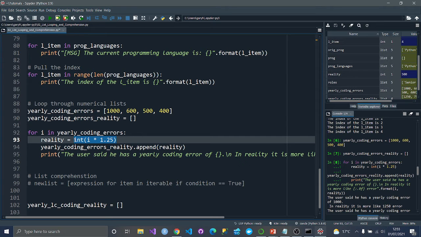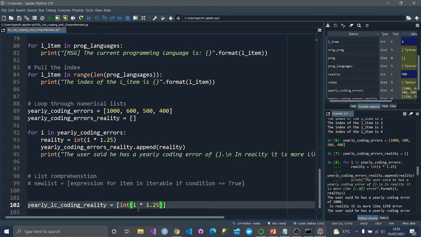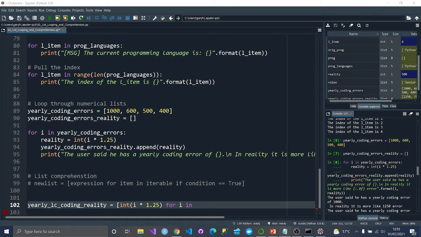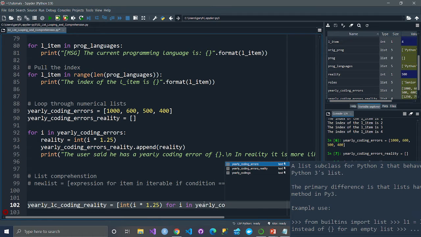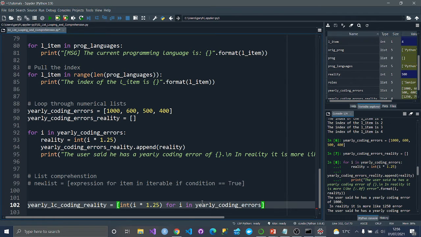So I could drag and drop this into it. So I could go int then. And then I'm going to go for i in, and then what we did before, for i in yearly coding errors. And then I'm going to close that off.